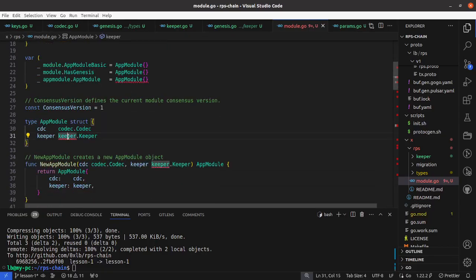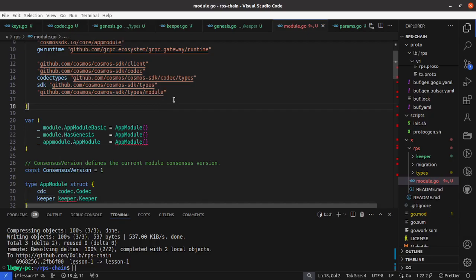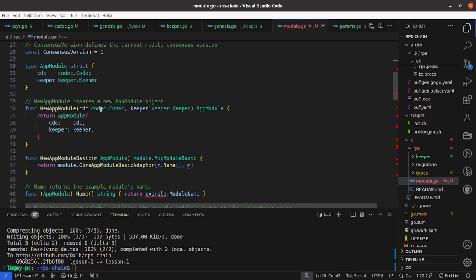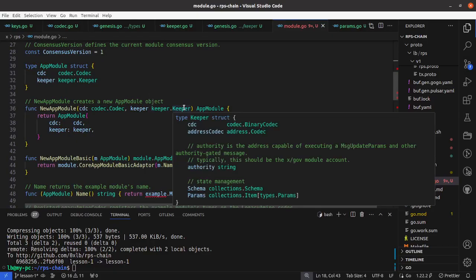The keeper is going to be our keeper: github.com/xab/rps-chain/x/rps/keeper. That's going to be our keeper. Now it's not complaining, it's having our keeper.